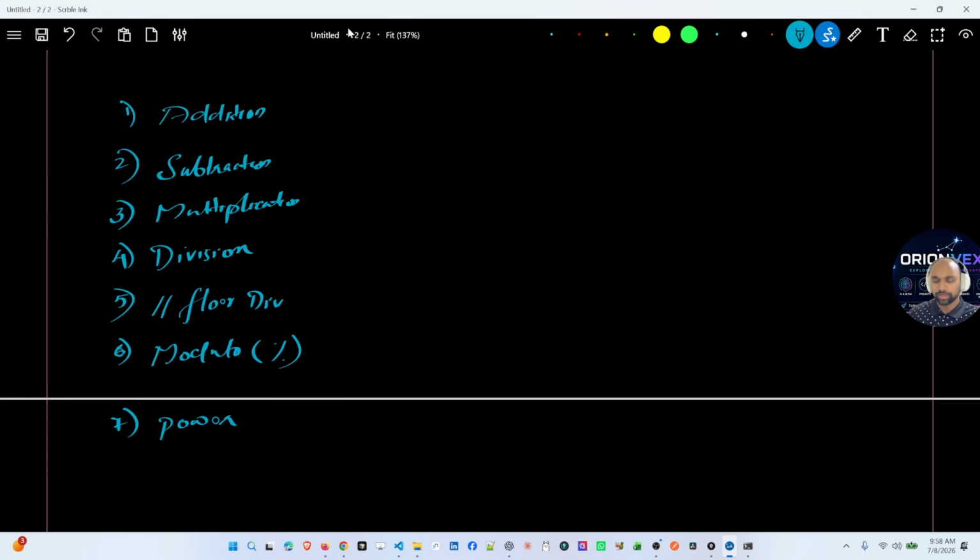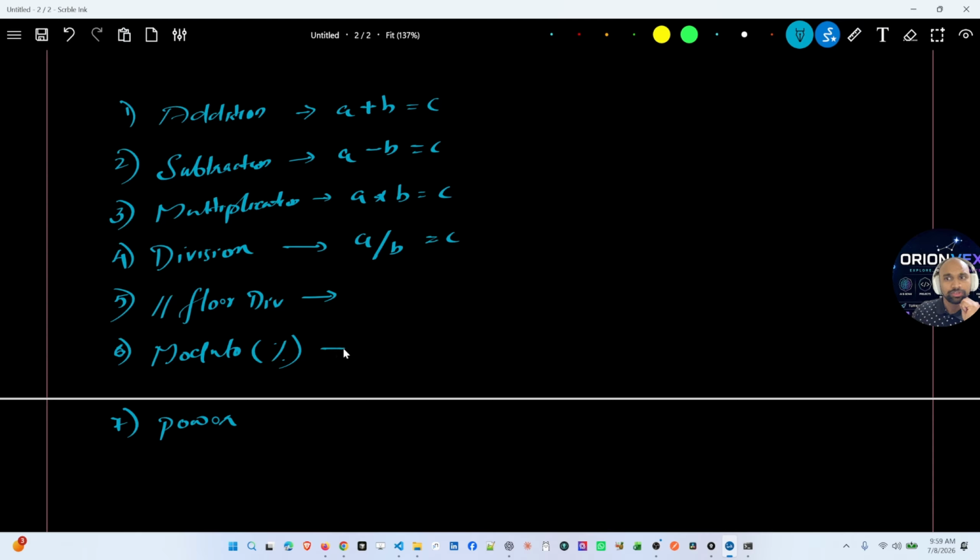These are very simple. Addition: a plus b is the addition, and we'll get a new result based on the operator and operands. Subtraction: a minus b, we'll get the result. Multiplication is a multiplied by b. Division is a divided by b. It is common practice. Next we will come to floor division, modular division, and power. This is very important. We need to understand what floor division, modular division, and power are.